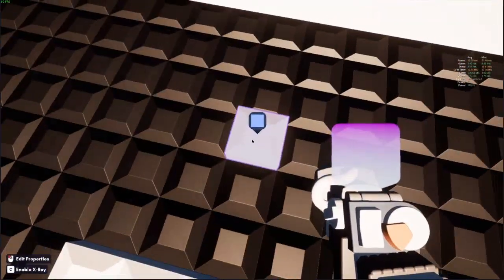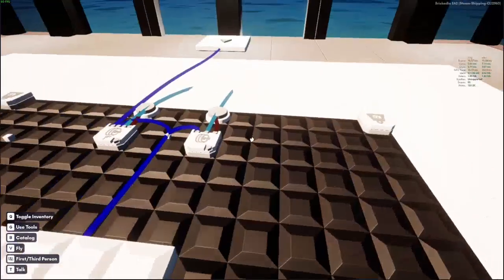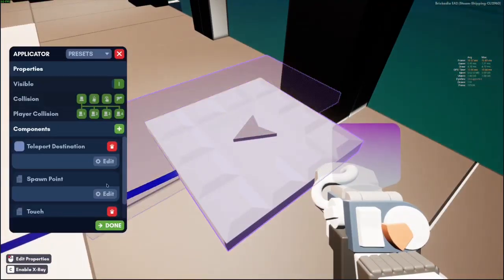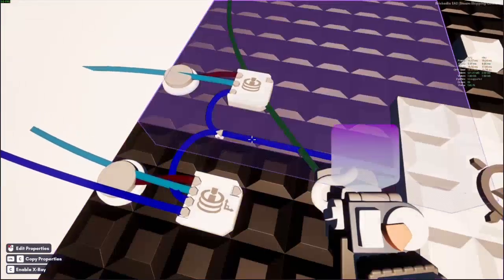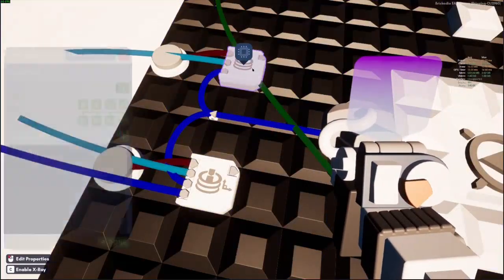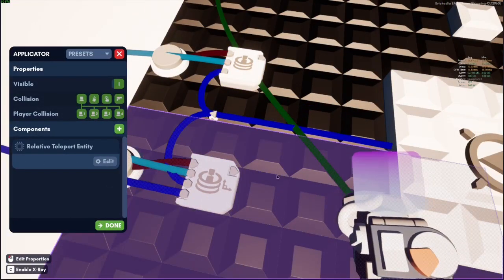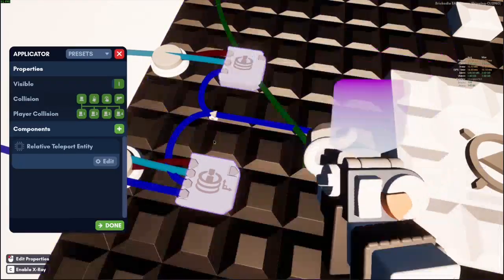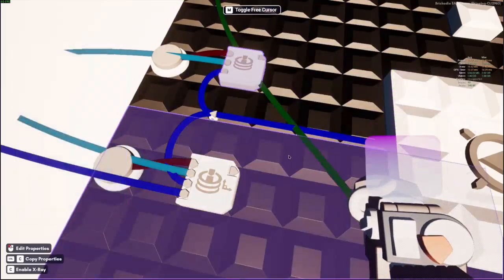Now any block, even this random tile, can be a teleport destination, including a spawn pad. Then we have the 2 blocks. We have the teleport entity and relative teleport entity. These act in similar ways but do 2 completely different things.